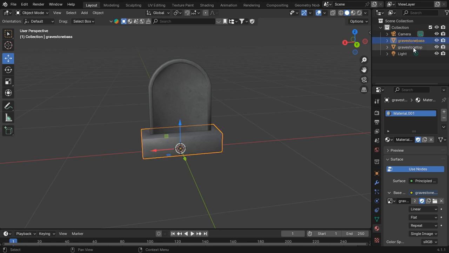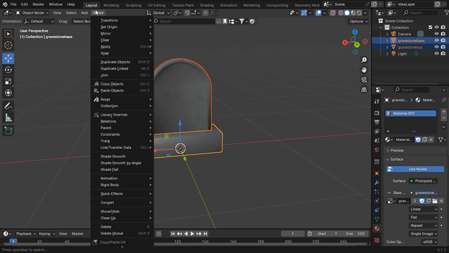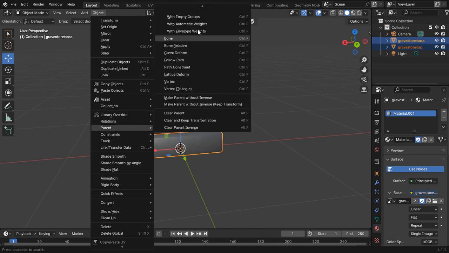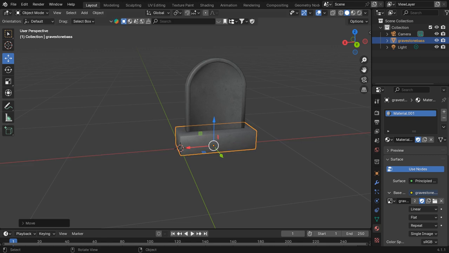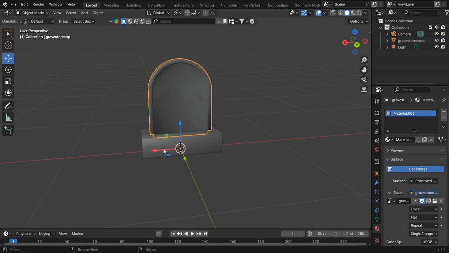This is the base. This is the top. Click the top. Hold Control on the right side of the keyboard. Click that. Go here. This one. Options. Go to Parent. Go to the top and parent it. Now, the reason why you parent that is because when you click the base, you can move everything. But if you click the top of it, you're still separate.